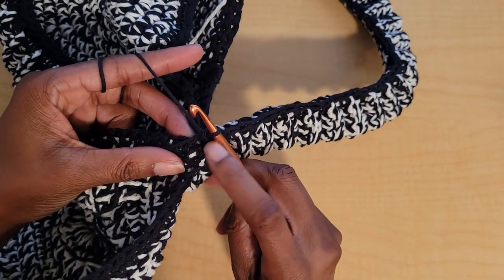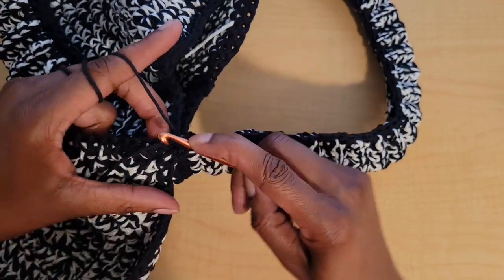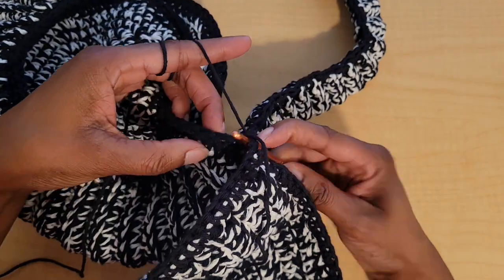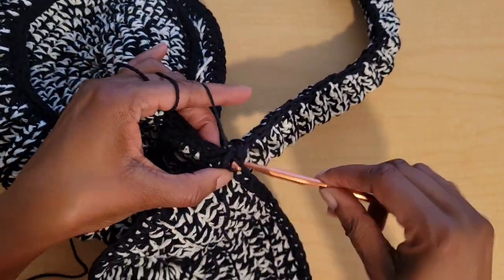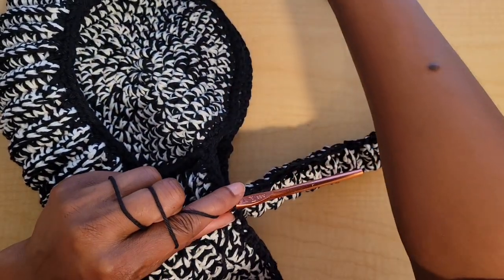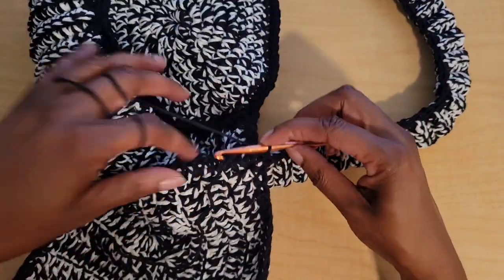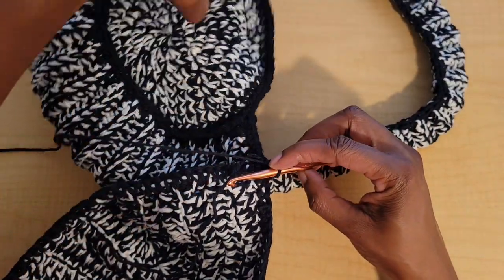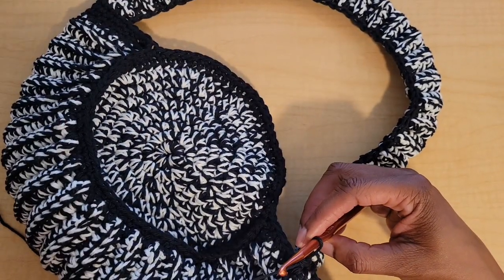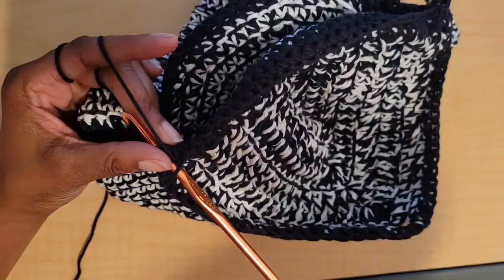So I'm going to go right back into that same stitch that I worked in the flap because it has less stitches, and then go into a new stitch on the back of the purse. So I have to do that 6 times. So I'm going to do it 3 times on this side and 3 times on that side. But other than that, it's self-explanatory. We're just putting a single crochet in both sides until we reach the end of the row, or until we reach the end of the seam.